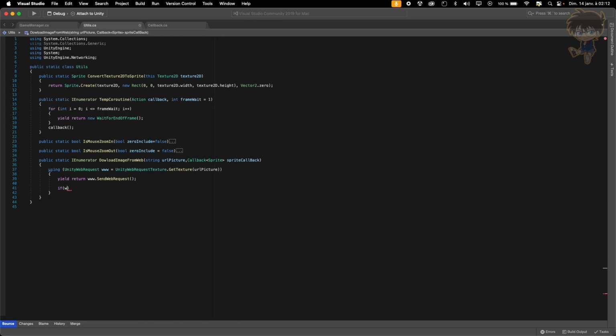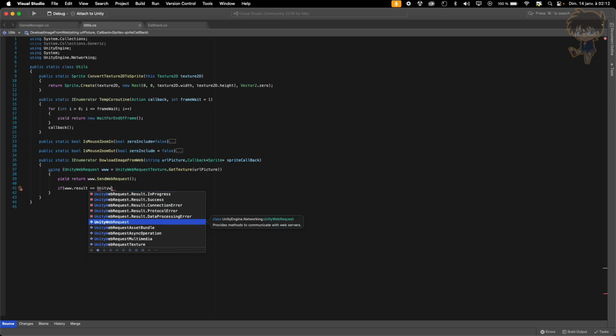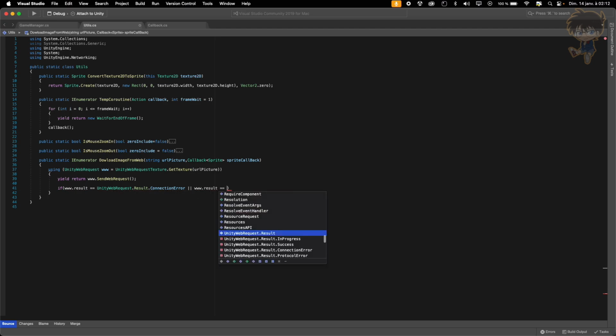If www.result is equal to UnityWebRequest.Result.ConnectionError, or if www.result is equal to UnityWebRequest.Result.ProtocolError.